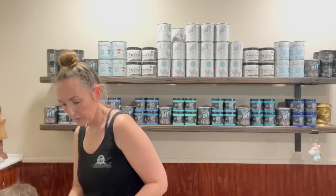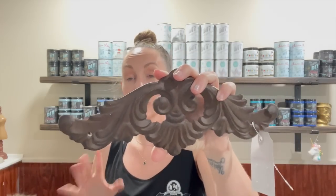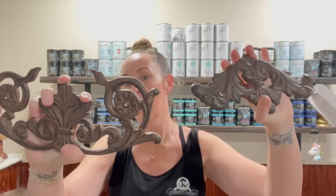$4.99. We got some cast iron, metal, iron. I need to Google what the difference is between the two. If you know the difference, definitely comment. It feels like cast iron, it's heavier than the iron stuff. Oh, they're different. $4.99. This one, yeah, I think this one's cast iron. This one is like iron, which is coated. Ooh, this one might be good with white wax.